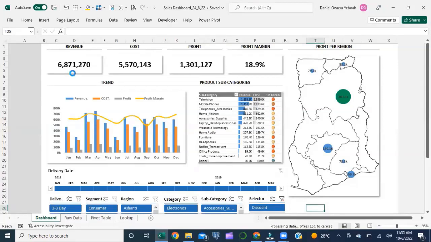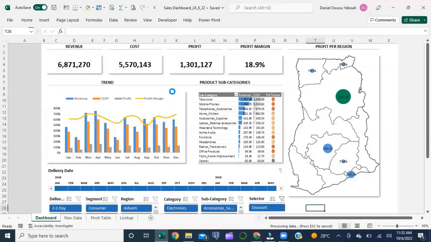Okay, so now you can see that our new entry has caused an increase in our revenue, same for cost as well as profit. So what this means is that once we're able to create an app and link it to our dashboard, we can share this dashboard application with several sales agents, and they can make entries into their app, and then it will flow directly into our dashboard.